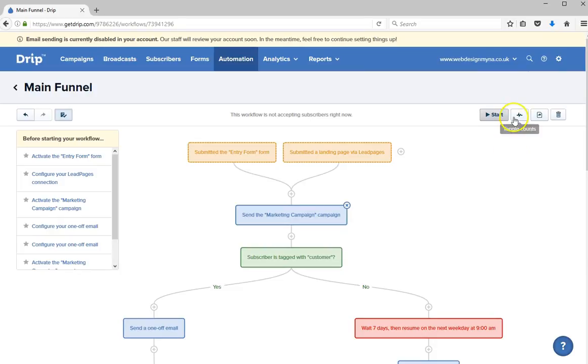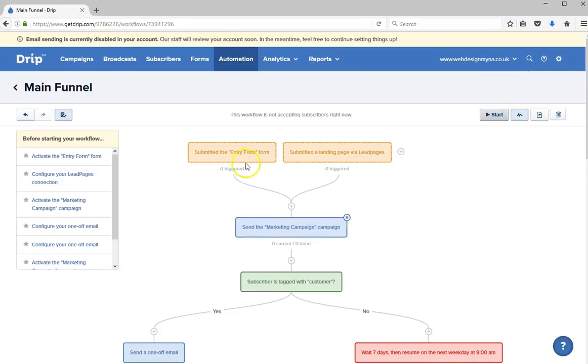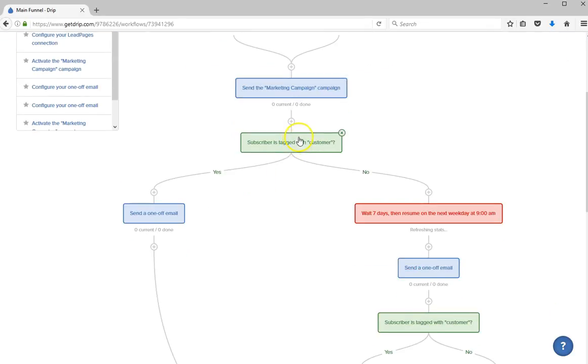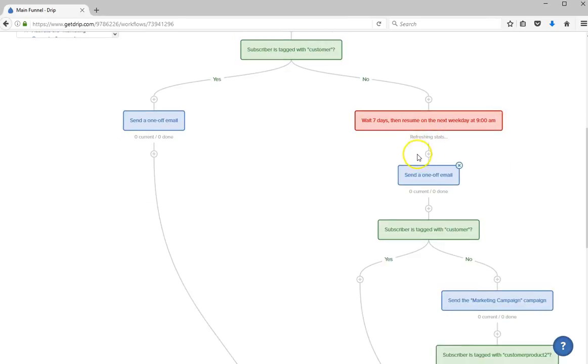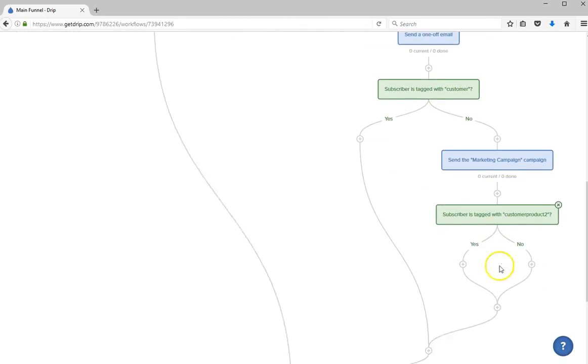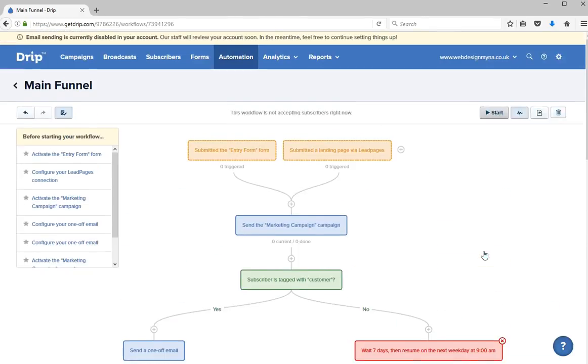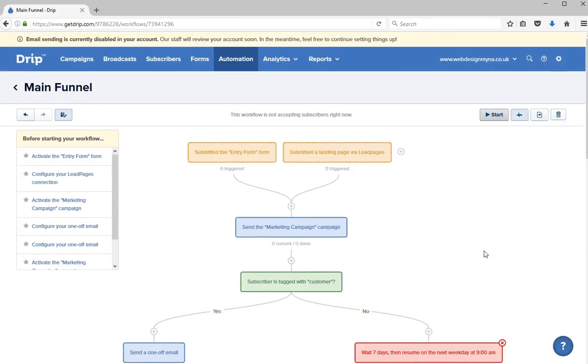How do you do that? Well, there's a toggle counts section here. So you can start to see how many were triggered into the actual workflow, and then how many went to the one-off email, how many went to the delay, and you can start to see where people are being lost in your particular workflows. Rather than that just shotgun approach, which I talk about a lot, this is a much more strategic and automated and systematic way of moving people through your funnel.